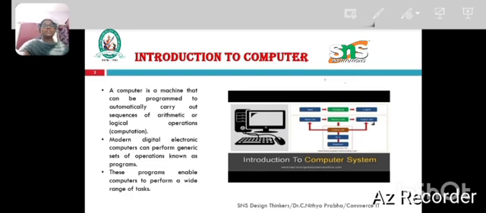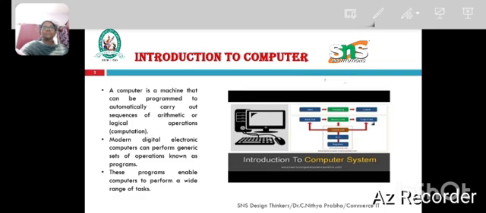In Business Information Technology, now we are going to see about the introduction to computer. A computer is an electronic device that accepts input and processes it according to the stored instructions and outputs processed information. It can store data and instructions in memory and can be used for a wide variety of tasks including calculations, data manipulation and communication.